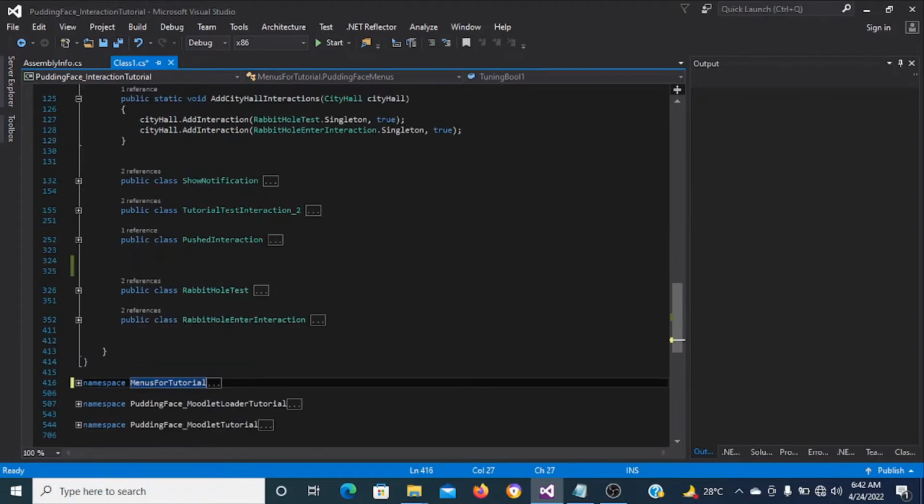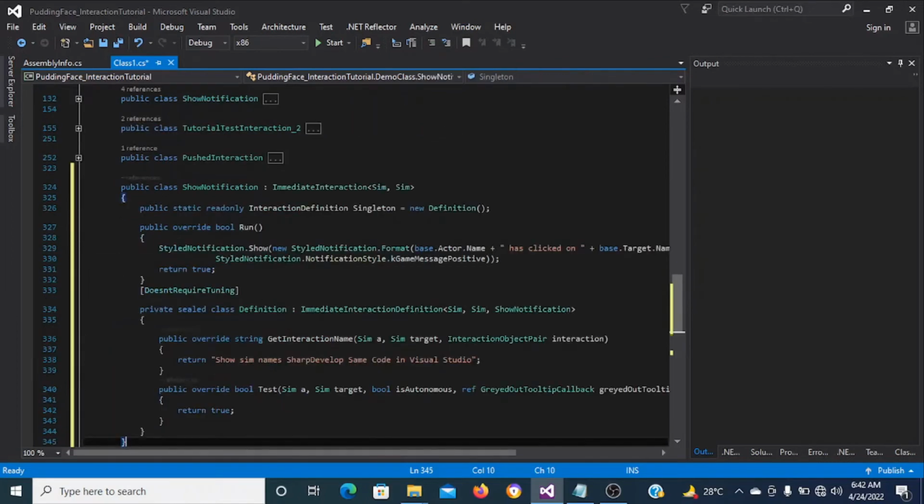So let's come to the interactions class. And here I will show you how the menu can be used to customize your mod.